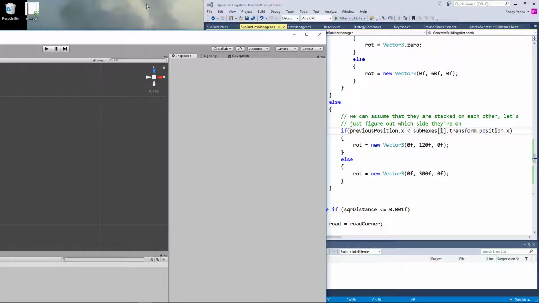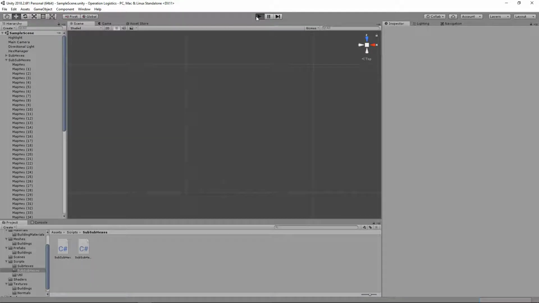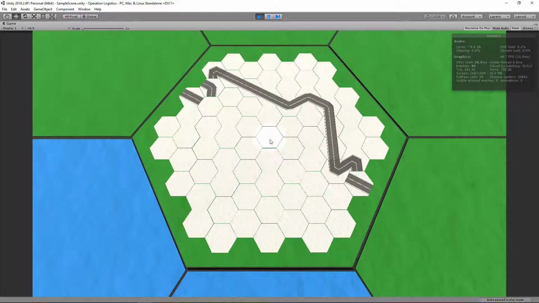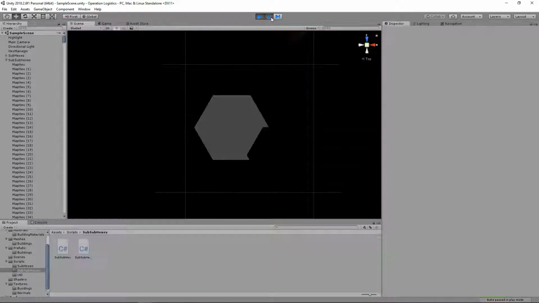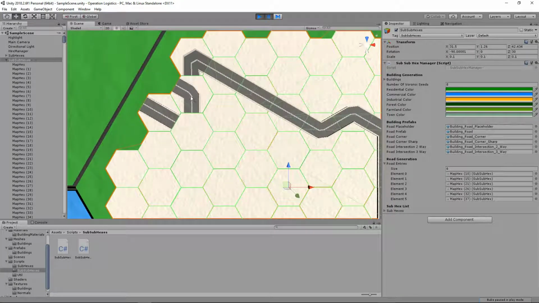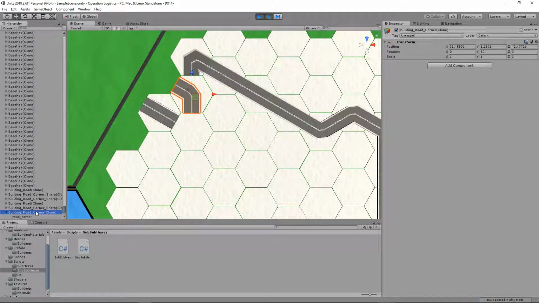Let's see if that worked. Now, of course, we aren't doing intersections yet. That's something that we'll need to work on. Let's see. Okay. Well, the sharp corners look good. This regular corner doesn't, though. Let's take a quick look at what's going on with that. Because that definitely should be working, but that might be a case that we didn't consider.